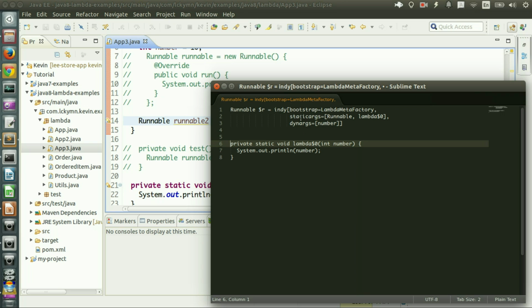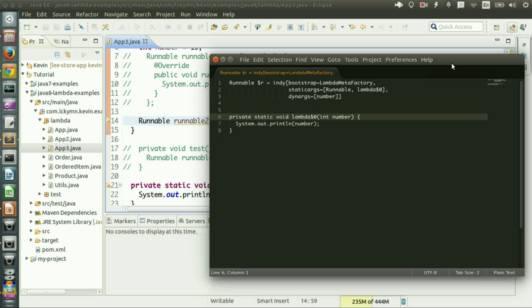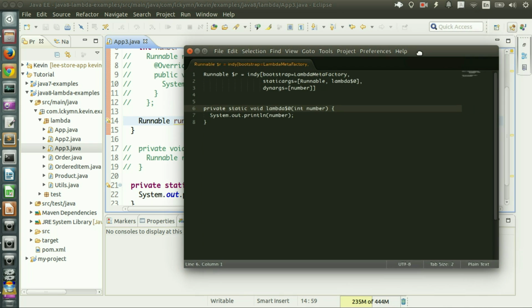So what happens is, when the JVM gets this invokedynamic, it uses the bootstrap method, which in this case for Lambda is called the Lambda meta factory. It asks the Lambda meta factory what to do, and it figures out what to do, and then it returns a call site. With the linked call site, the JVM can get the object generated for that Lambda expression.